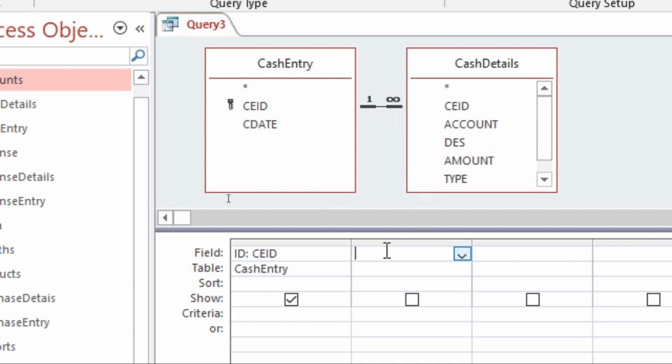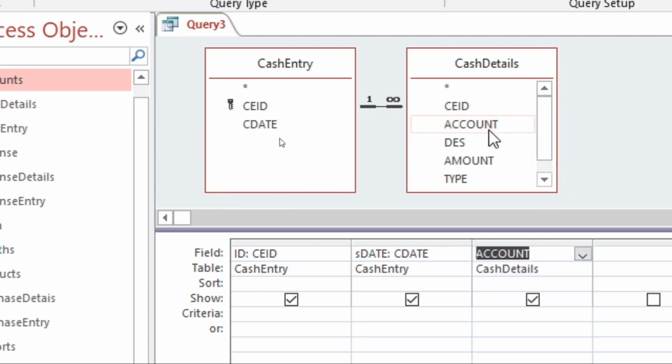Then we shall have the S date, that is salary date, to avoid confusing. Then we shall have the accounts.